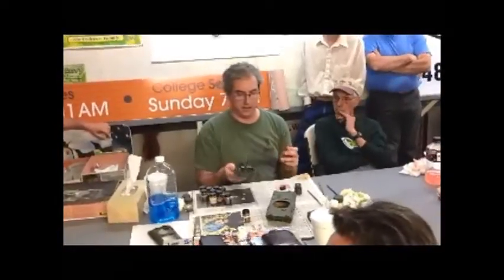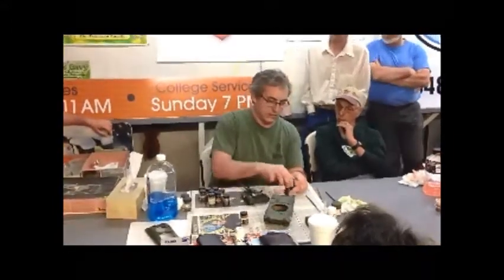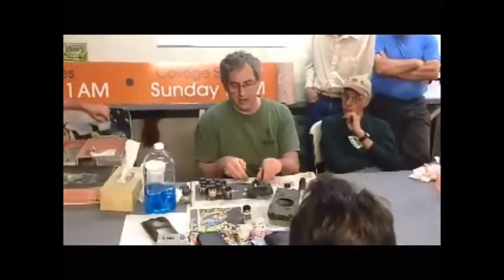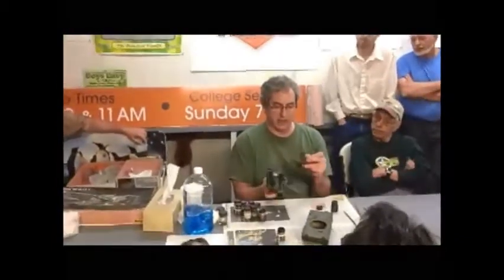Okay, so the machine gun's painted, and it's all the same color. Actually, there are areas that I didn't paint. I was going to mention that the butt is typically either wood or black. The grip tends to be black.